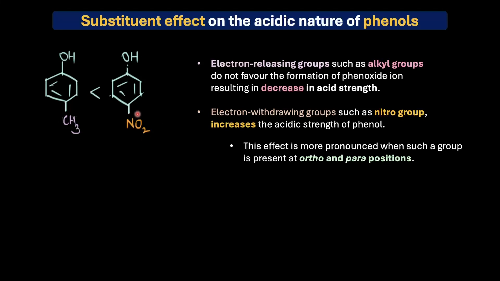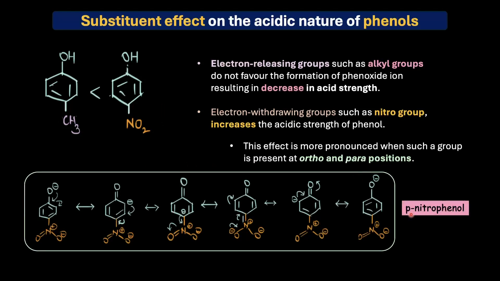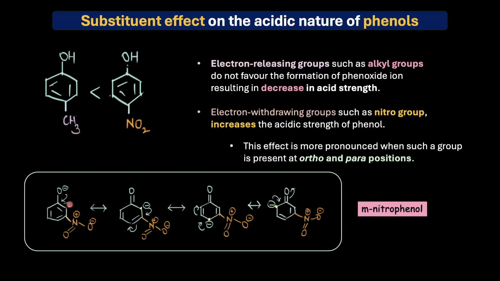Let's take this example. What exactly is happening here when we have nitro at the para position? Let's look at the resonance structures of paranitrophenol, actually more specifically paranitrophenoxide ion. We are looking at the stability of the conjugate base. You can see that the negative charge goes onto the ortho position and then onto the para position. And here we have the nitro group. The negative charge further gets delocalized onto the nitro group. And you can see as a consequence we have more resonance structures. And more resonance structures means greater dispersal of negative charge and greater stability. On the other hand, if we had this nitro group at the meta position, then look how drastically things change. We have fewer resonance structures here. Why? Because the negative charge is just going from ortho to para to ortho. But our nitro group is at the meta position. It is not able to effectively draw on the negative charge towards itself or in any way stabilize it. Because of this, because of the fact that nitro group is not able to stabilize or effectively stabilize its negative charge, metanitrophenol would be less acidic as compared to paranitrophenol.